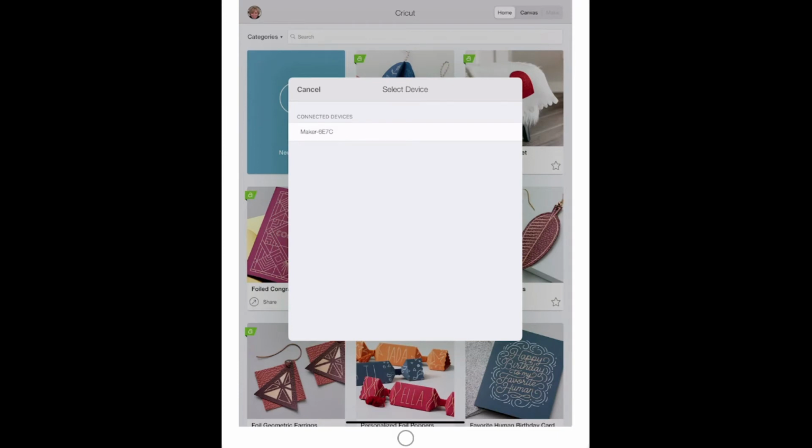That being said, if I create a setting here and then I go to my phone or my computer, that setting will not appear. It is per device, just like fonts, per device. Okay, so if you set up a setting on your iPad and then you go to your desktop to cut it, say for doing chipboard projects because you can't use a knife blade, or a foil project because you can't use the foil on mobile at this time, then if you've got that setting set up to cut in here, it's not going to appear over there. So make sure that you have all of the settings. So you've got to select the machine, and it is per machine as well. So if I change to my Joy, then that setting may not be there.